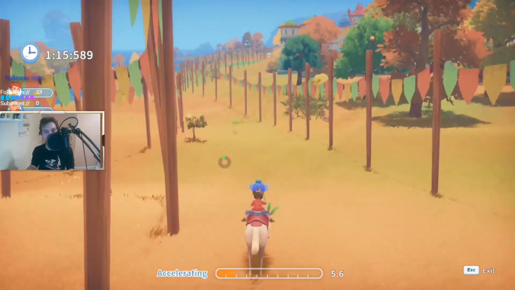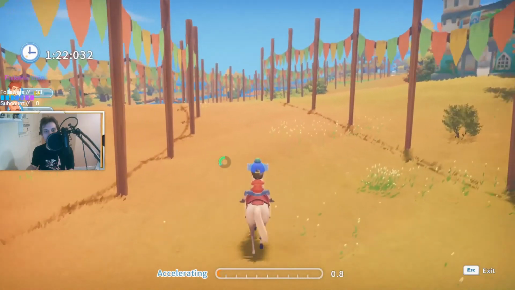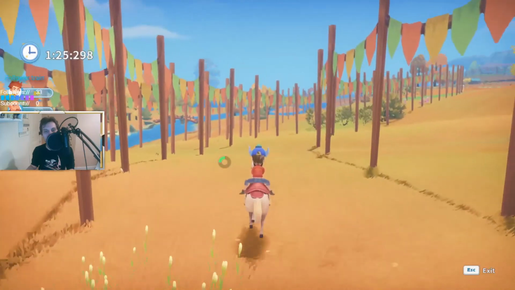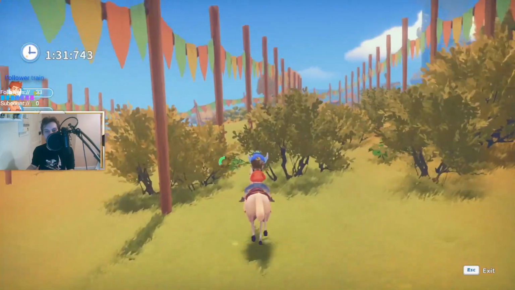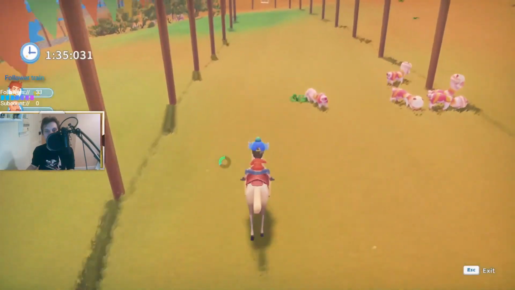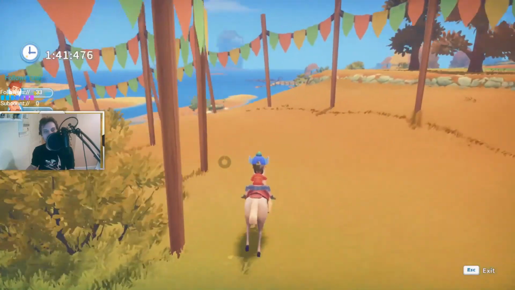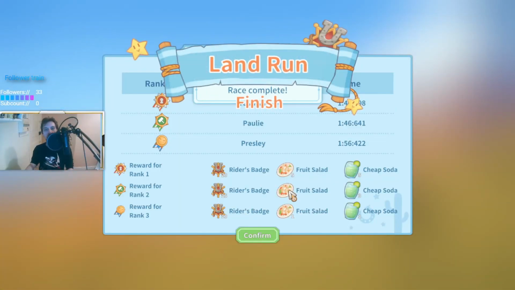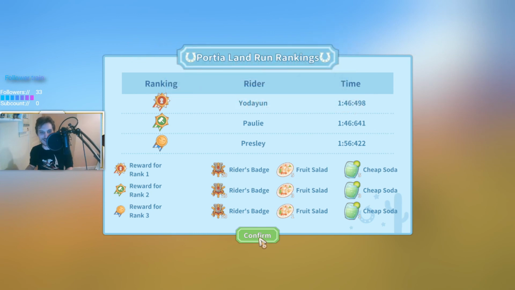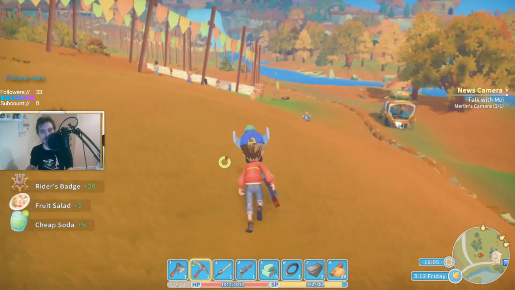I should have gone with the shortcut. Okay, so the fruits you don't get back afterwards. Okay, he's right behind me, though. They're all right behind me. I'm scared. Okay. Oh, he's right there. Oh, that was so close. Alright, 20 more. Okay, I want one more.